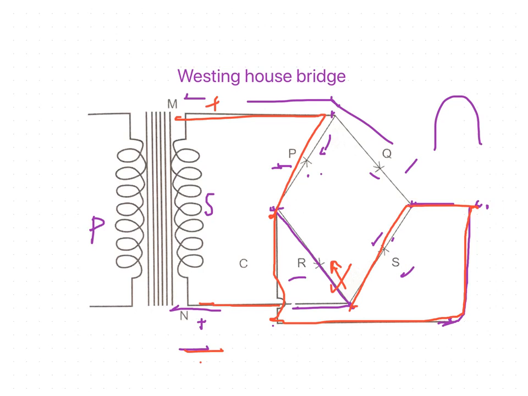Okay, this is the pathway of current in the Westinghouse bridge. Thus, the current always passes in the same direction through the output circuit and full wave rectification is obtained. Okay, so there is some drop in voltage owing to the resistance of the rectifiers, but it is very much less than that which occurs in the voltage halving circuit. So this is all about rectification, that is, full wave rectification.